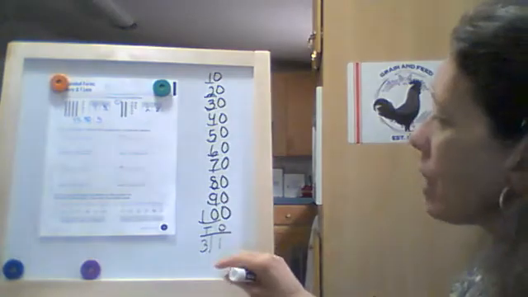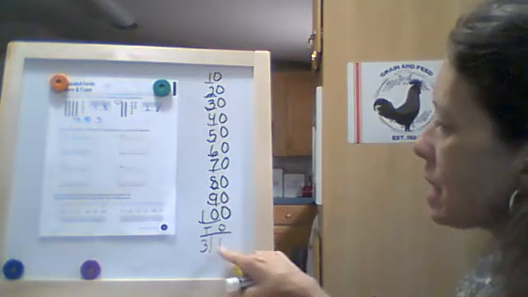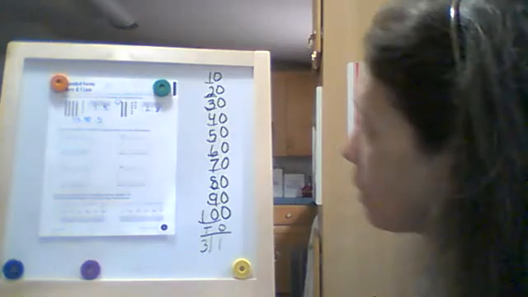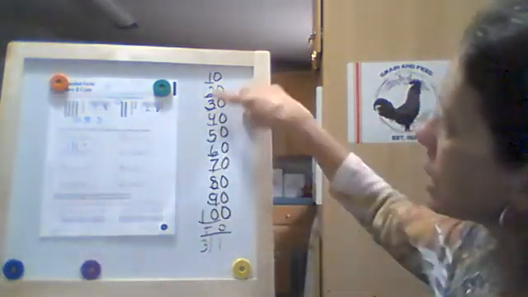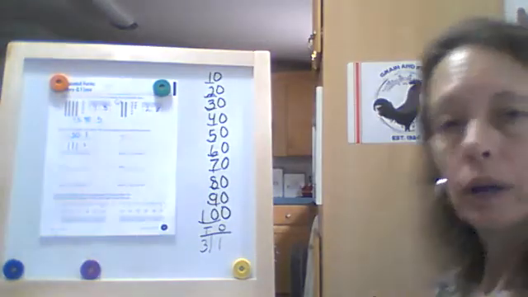So the number 31 fits in here nicely. And it shows me that I have 3 sticks and 1 spot. So I can draw that right on my board. 3 sticks and 1 spot. Okay? So 31, so remember we said 3 sticks equals 30. So I can put 30 plus 1 is 31. Okay?